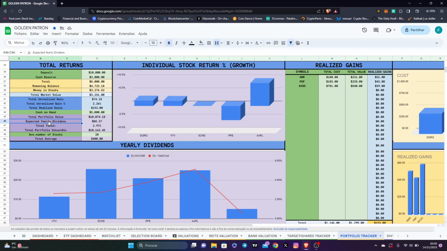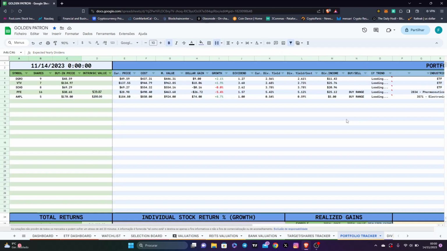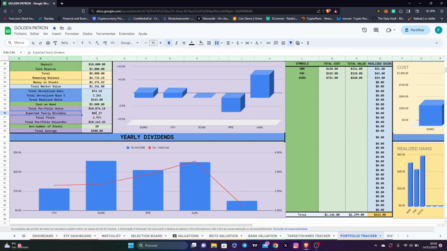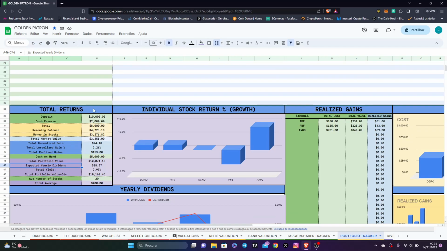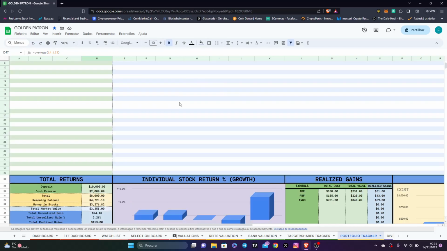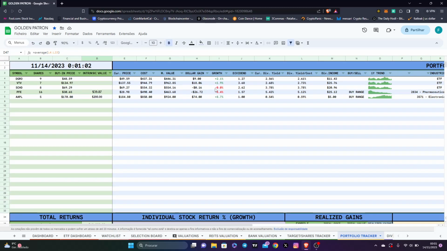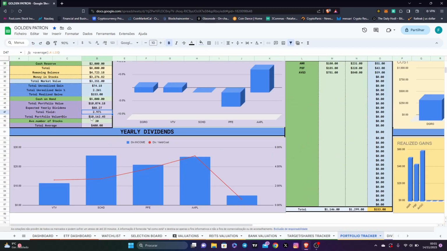Then we have the expected yearly dividend, so it adds up all the dividends right here. This is what we should be expecting to receive yearly in dividends from only the stocks that we've already allocated capital to. It's not all the $10,000 in cash; it would be a lot more in dividends. The total yield would be 2.97, and the total portfolio value plus the dividend at the end of the year, if this was our growth, but it will be a lot more, would come to 10,162. So it just adds everything up.